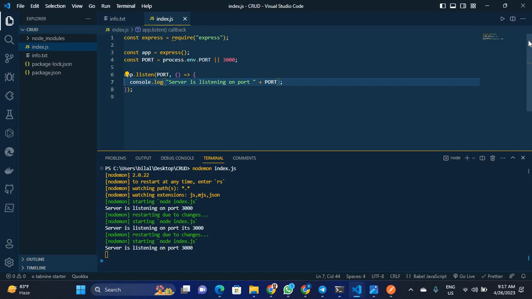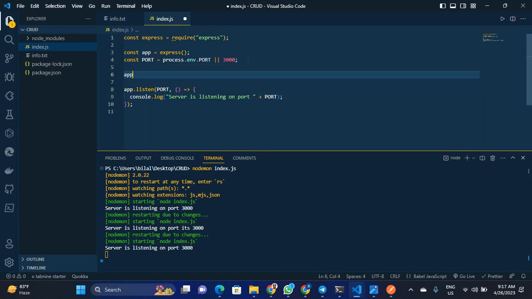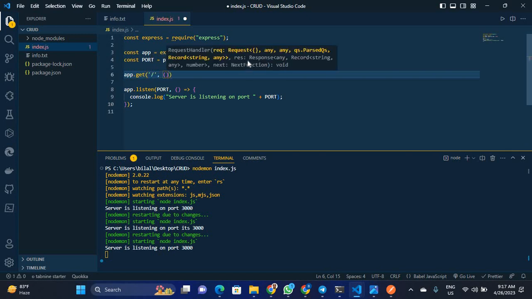So let's just create our first route here. Let me just say app.get. It takes 2 parameters. One is the root of your app, let's just give it like this, and the other is the function. This function takes 2 parameters.